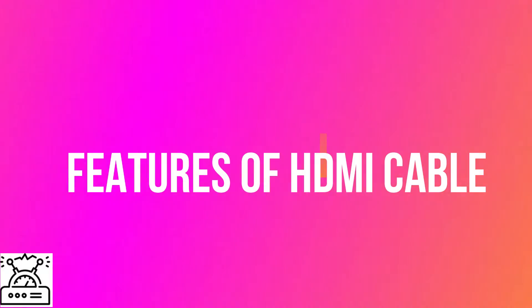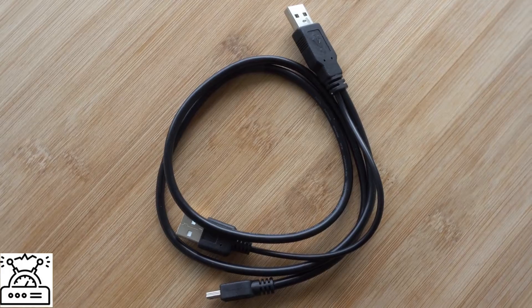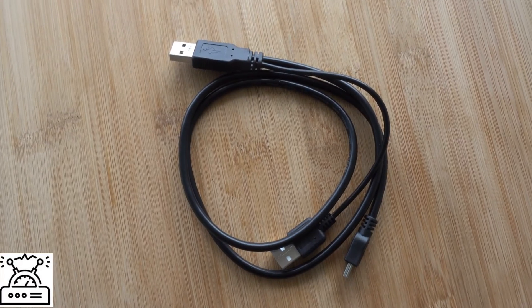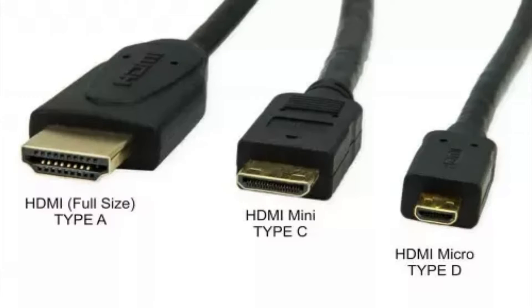What are the features of HDMI cable? This cable looks like a pipe with an ending point having a rectangular port to plug in. For example, if you have a box and put extra material into it beyond what is required, it will not be manageable and the box will not close appropriately. Thus we can understand that if we have an older version of HDMI cable, it will work, but the image clarity provided by a 4K HDMI cable will not be matched. It makes a difference in the color and resolution of the content.